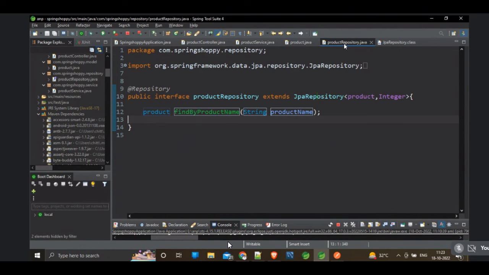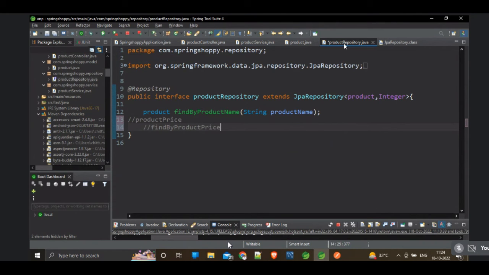For example, if you want to retrieve your product by the product price, and product price is the variable, then you have to name your method find by product price. Because my variable name is product name, I wrote find by product name.